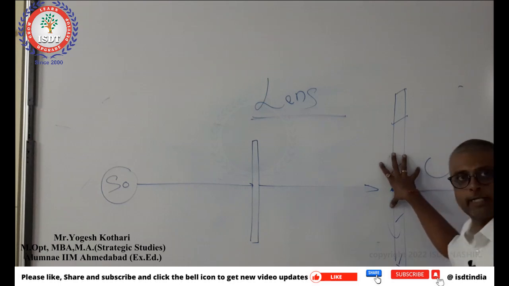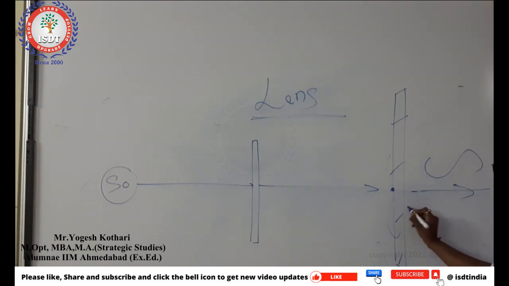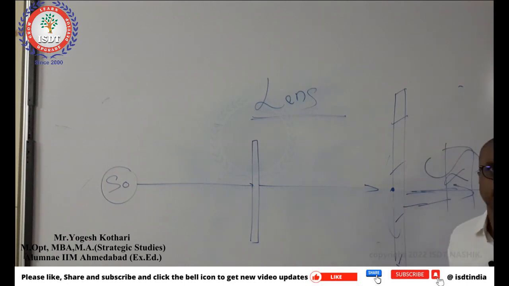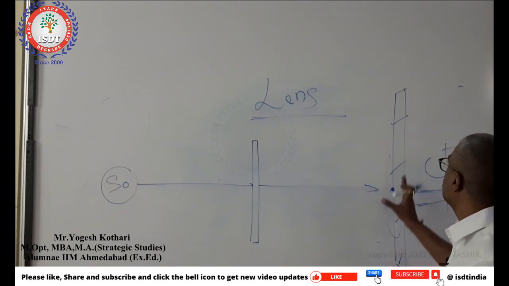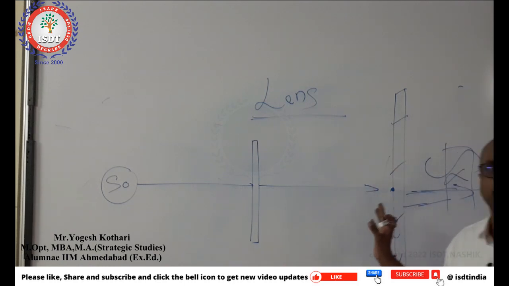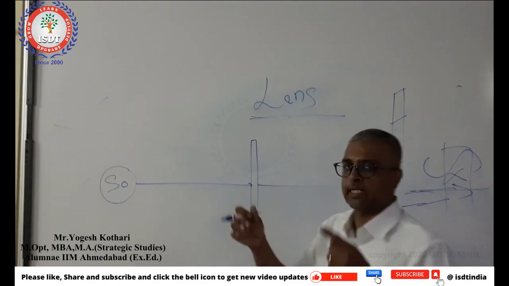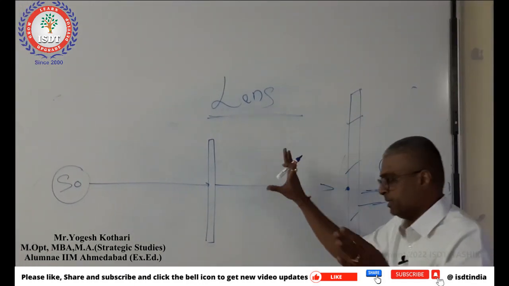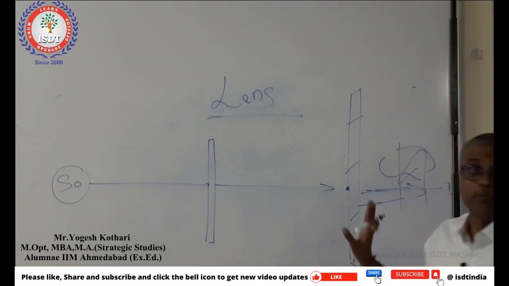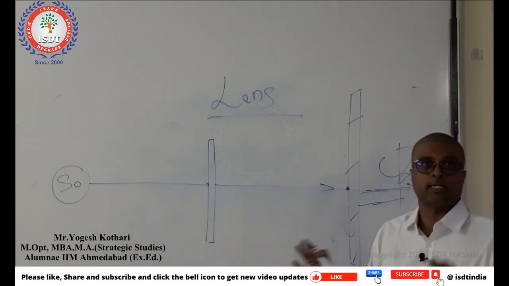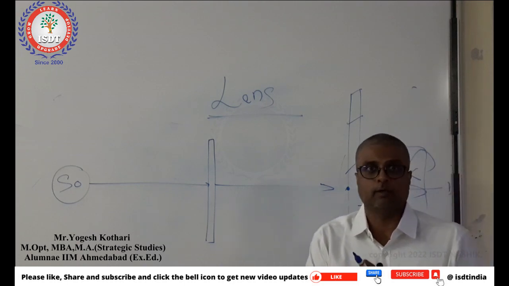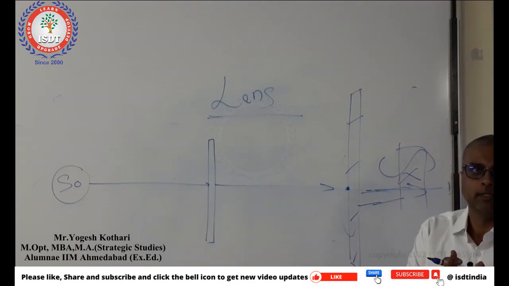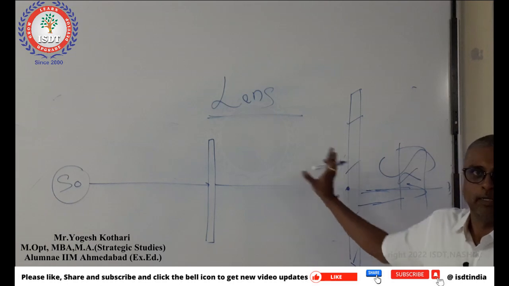So when this screen catches the light, if something is going towards, say for example, a computer, the computer processes and creates the image. We can call it a projector, for example. A projector, if connected to a computer, takes that image and focuses it onto the screen and you see it. This may not be a very scientific example, it is just an example so that you have clarity about the lens.